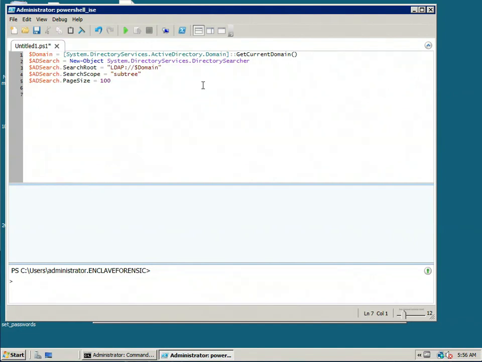For example, if I had 100,000 users, it might not be a good idea to try to pull out all 100,000 user records at the same time. Not only will that take a lot of memory, but it's also some significant network load. Instead, by setting the page size to 100, what will actually happen is it will do a query for the first 100 of those records. And as we process through them, it will automatically go and get the next 100, and then the next 100, and the next 100, until we have all of them. So it reduces the amount of memory that's required, in addition to just making the whole thing a bit more efficient.